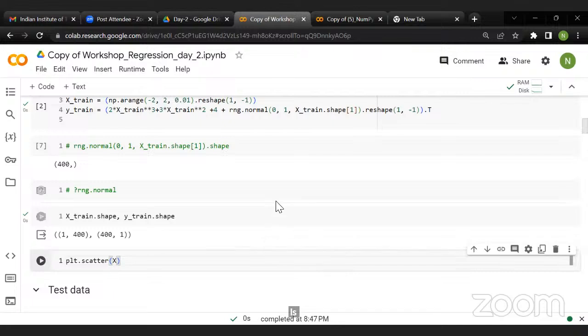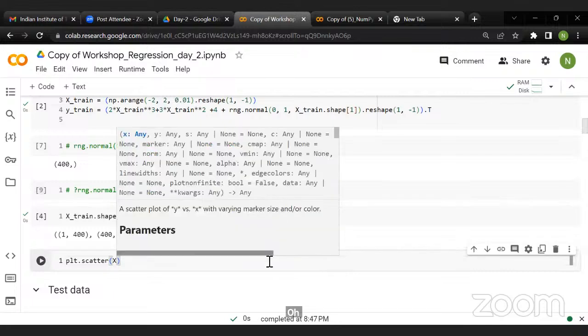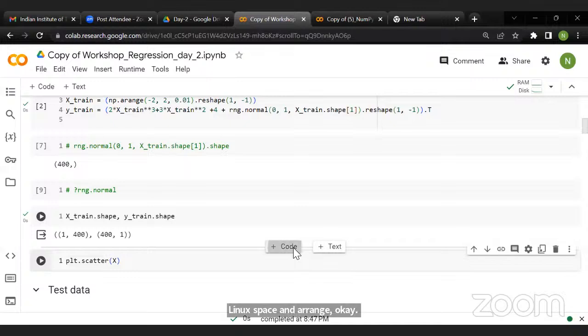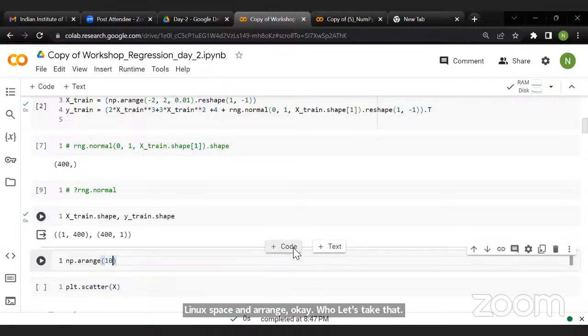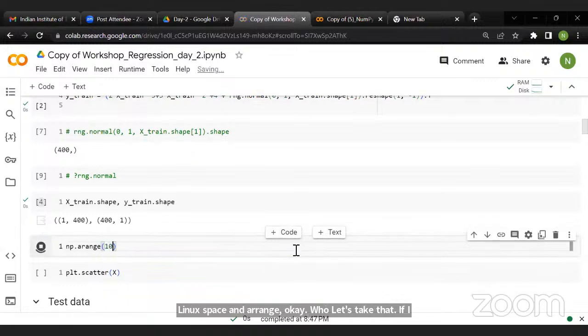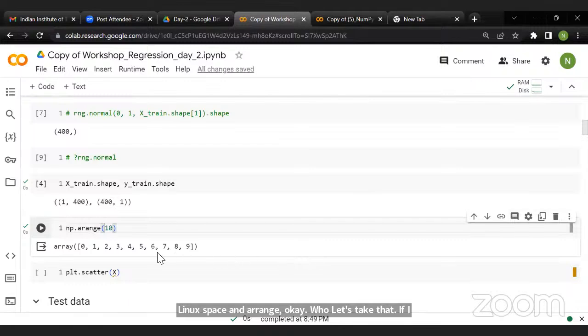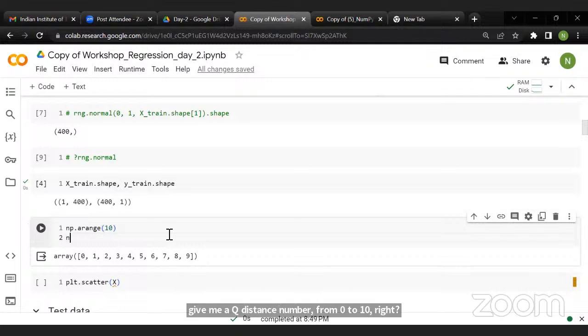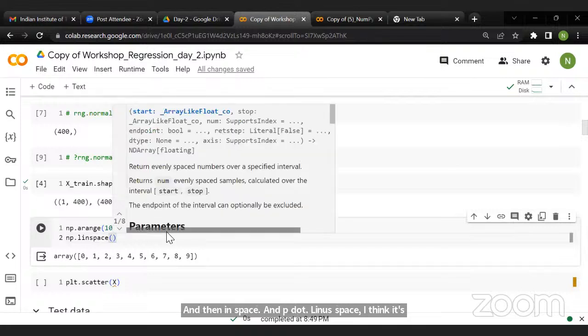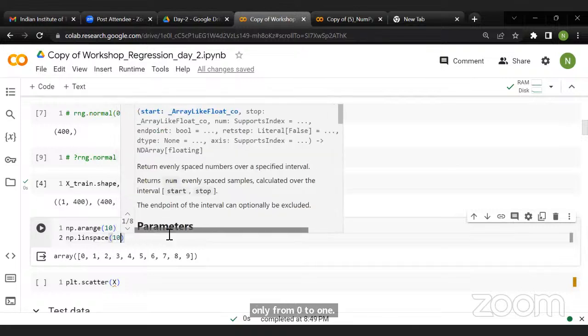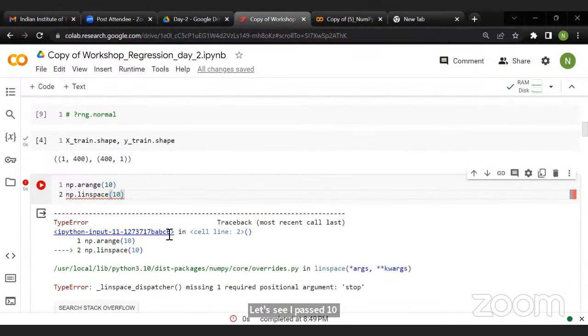Linspace and arange. Okay, let's check that. np.arange, if I just pass in a number, let's say 10, will give me equidistant numbers from 0 to 10. And np.linspace, I think, is only from 0 to 1. Let's say I pass 10 here, it should not work.